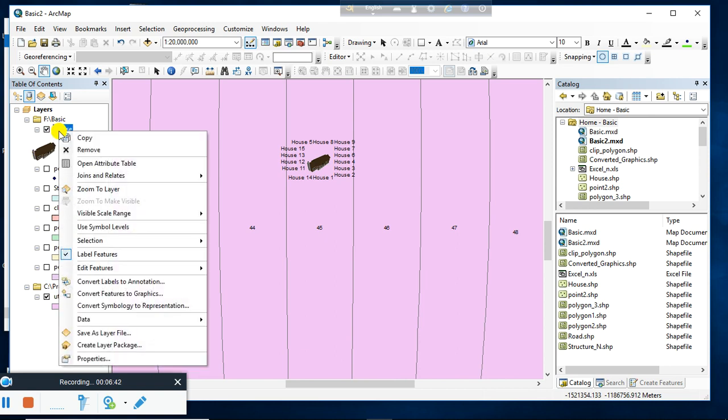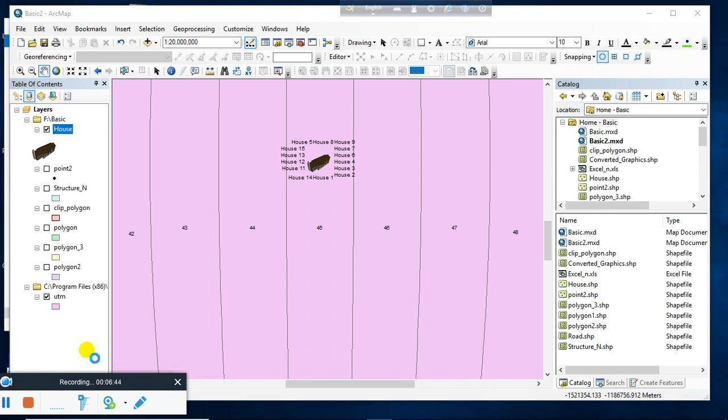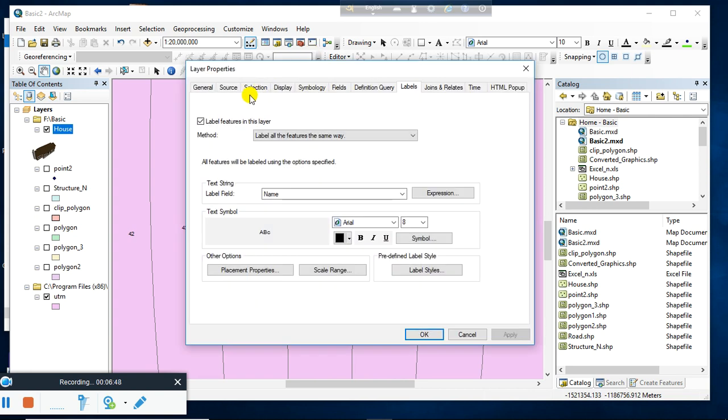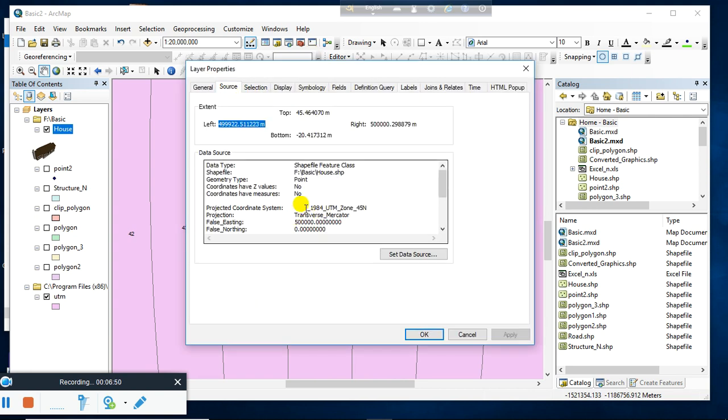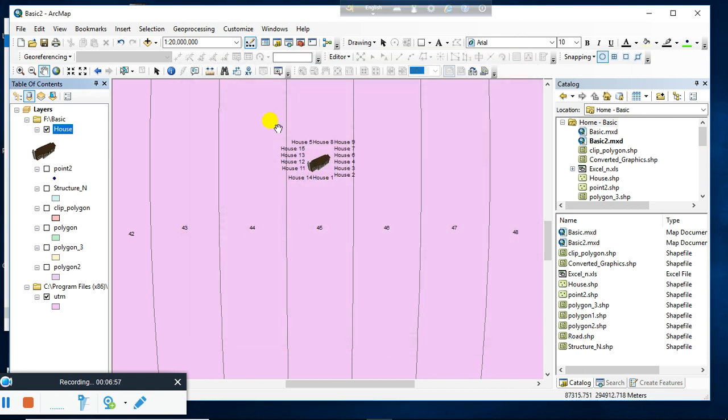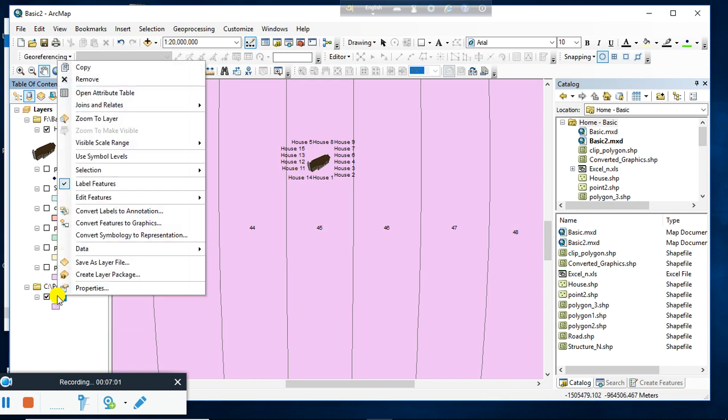If you go to the properties, in source you will see this is in 45 north, zone 45 north. So you will easily find the projection system this way.